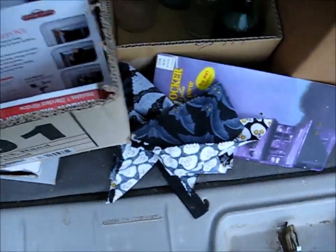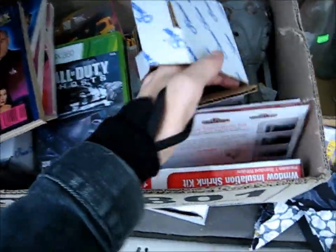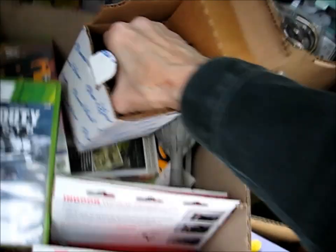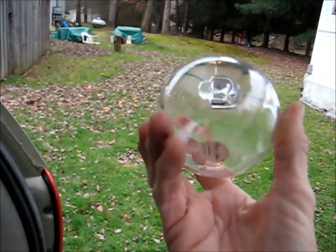I kept some of these things out of my dollar buys. I think they're ornaments, but I mainly kept them for the box. I think this is like a glass apple or something. Pretty blurry. Yeah, so that's pretty neat.